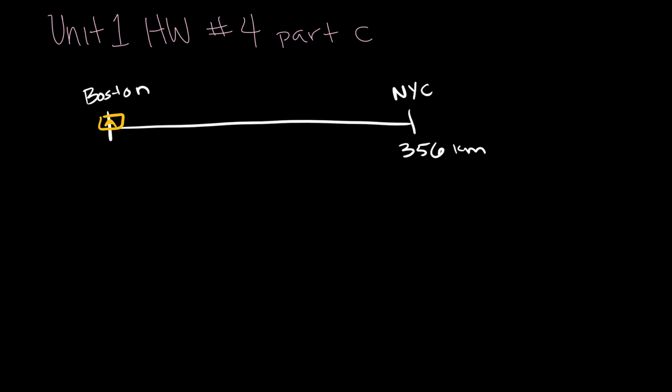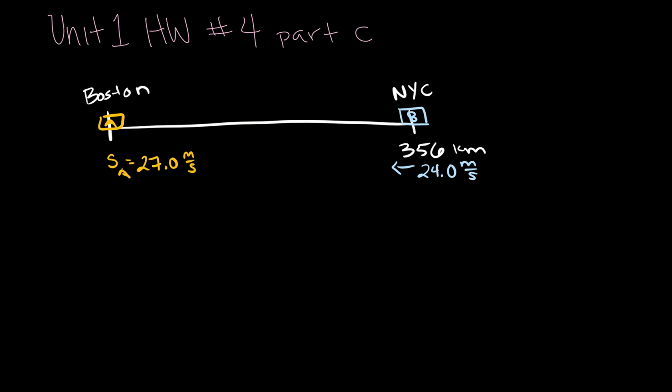And we know the speed of that train. We solved for that in part A of the problem. So the speed of train A is going to equal 27 meters per second is what you find. So 27.0 meters per second. Then we also have train B that departs at the same time from New York City. So train B is departing from New York City, and train B is traveling in the opposite direction at 24.0 meters per second.